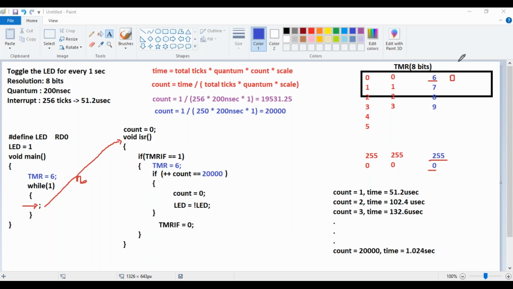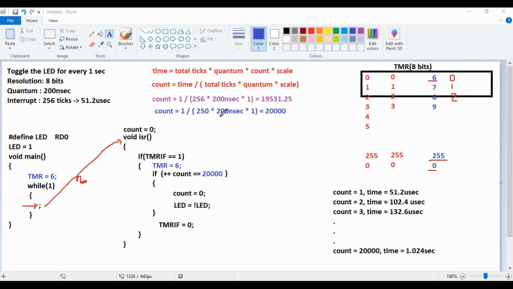Is it still 0? No. 2 instruction cycles will cover 2 ticks, so there will be a tick from 0 to 1 and one more from 1 to 2. Are you able to follow this?